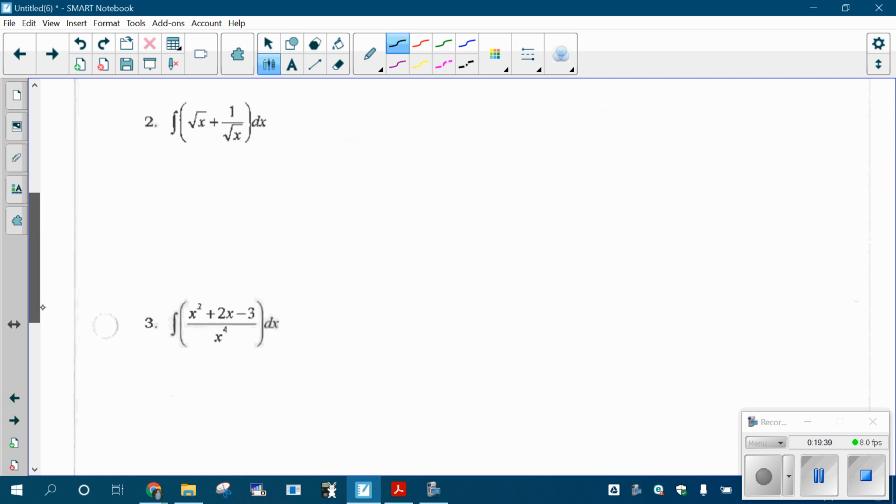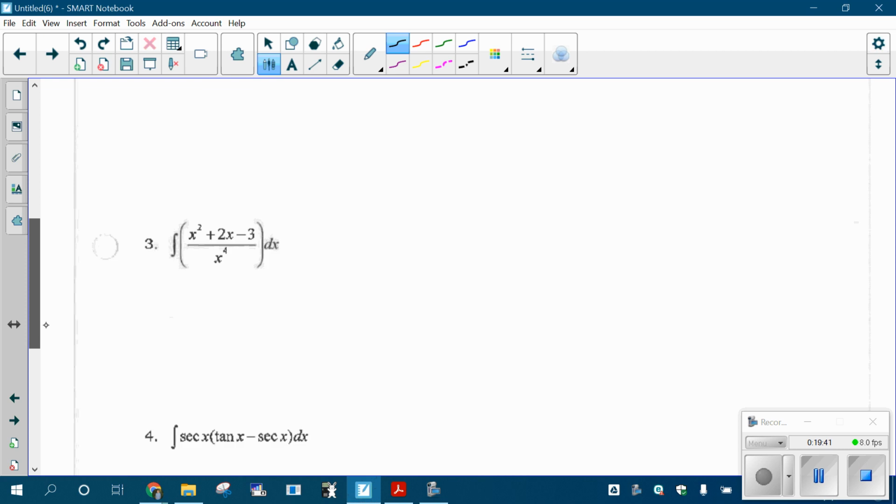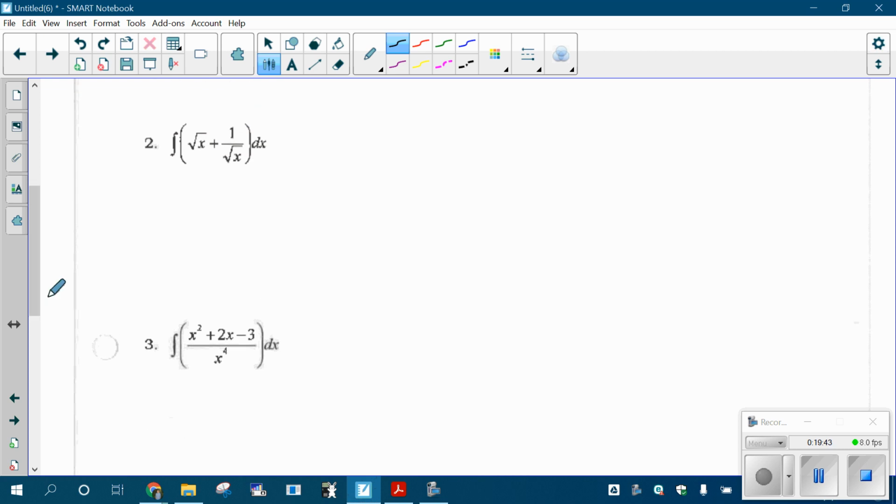These next 3 are a little trickier. Remember some of the ideas you used when you first learned how to do derivatives. Simplify stuff to make it look nice and neat, and it will help you do the antiderivative. Okay, pause, give those a try, and we'll go over them in a minute.